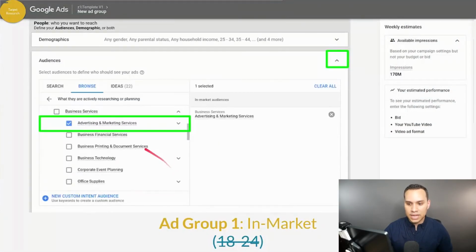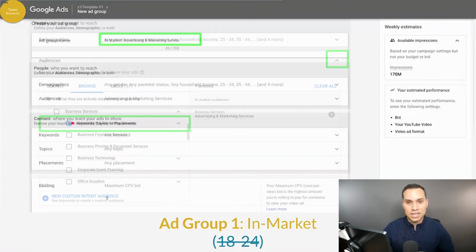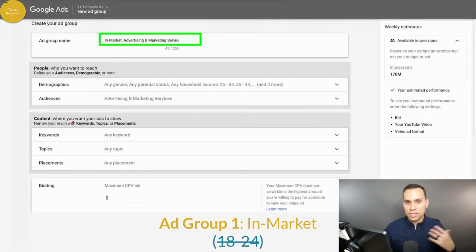So we'll go ahead and click through in-market, and then we'll go through a long laundry list. To save time, I'm just going to jump straight to the one that I want to use for our example purposes, which is advertising and marketing services. This is a very long laundry list, and you're going to want to identify at least 2 to 3 in-market audiences that you want to start with. So we'll go ahead and click on advertising and marketing services. Obviously, you're going to do a little more digging, and it might take a little bit in the beginning, but all we have to do is click that box, and then we'll come back up to the top and we'll name it advertising and marketing services.